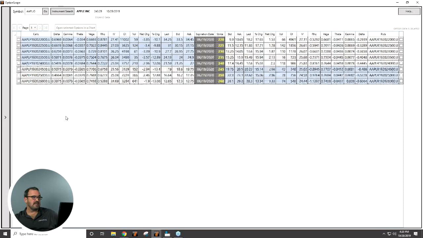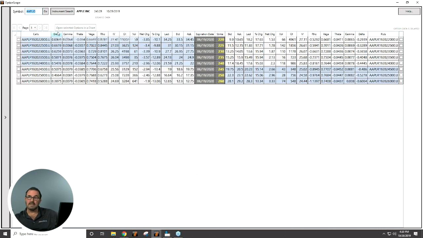Orienting ourselves, let me close this so we can see more. You've got the baseline security you're looking at, the underlying security, which is Apple, and this is the current price. If the markets were live right now, since I'm using MetaStock real time, you'd be able to see this changing, I believe, on a per tick basis. And there's today's date. This is the options chain. I've seen different options chains and they're organized differently; ours is a little different than the ones I've seen. But basically you can see calls on the left and puts on the right, and here's the name of the option, the call and the put.